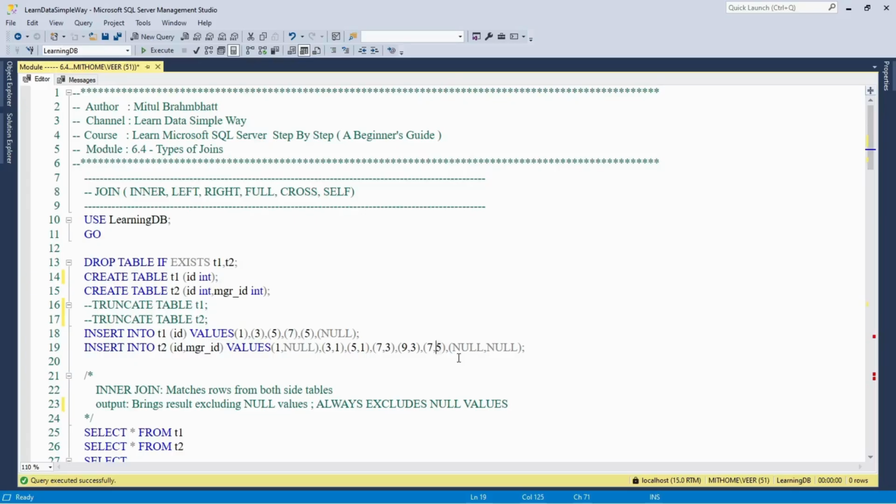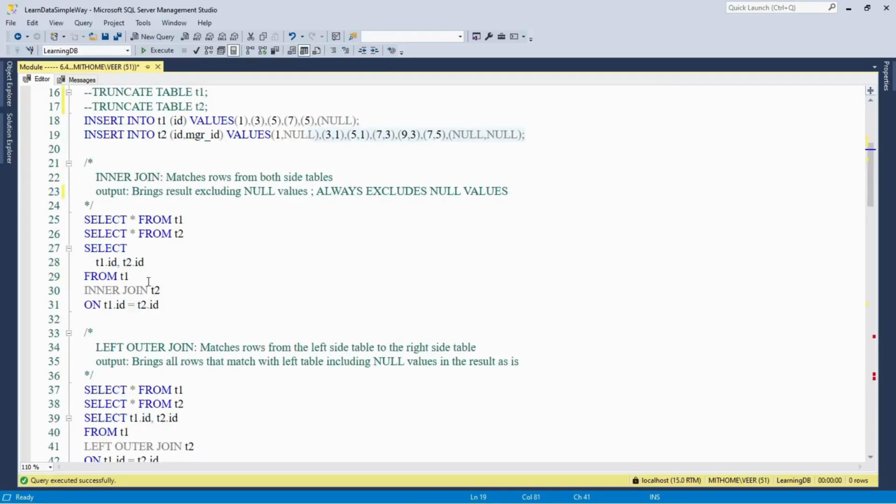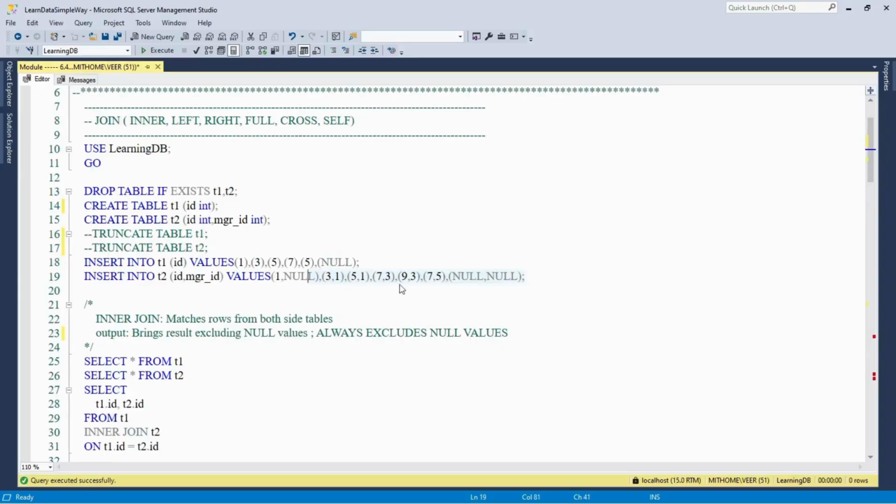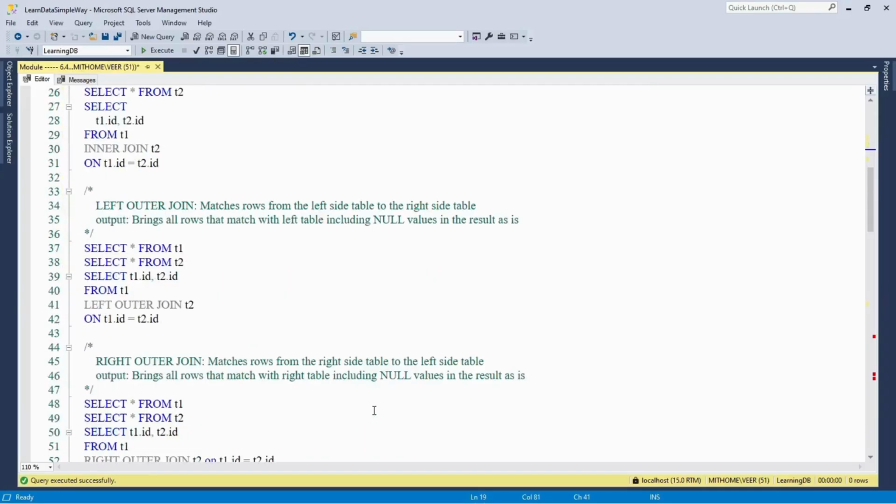If you have any single record repetitively existing in the table, then it will never allow you, which is the case in this example that we see. Here you see the ID values are repeated twice, 7 and 7, which is repetitively given because we never made that column an identity or a primary key. But here, just to show you the inner join and these kinds of joins, I have deliberately added those duplicate values. But just understand what I'm saying.